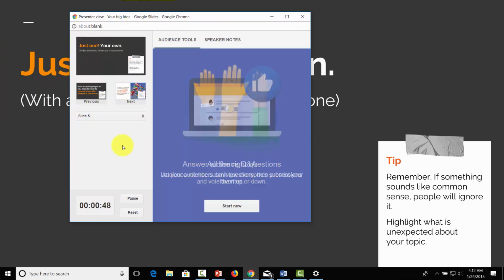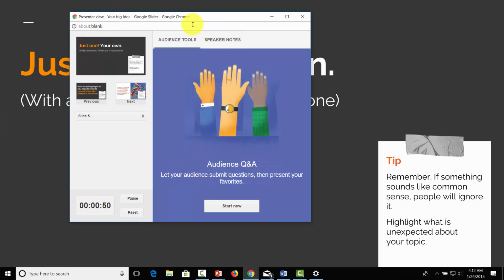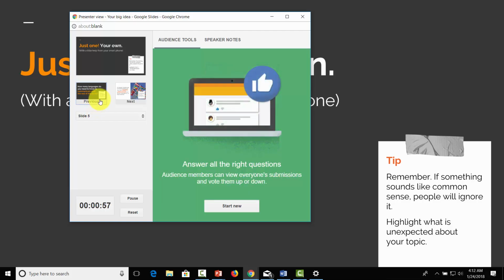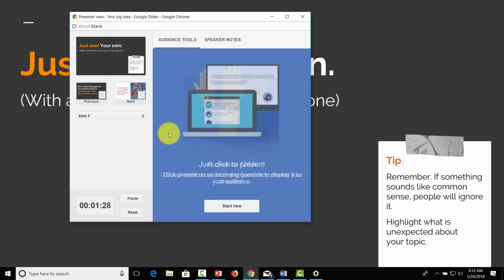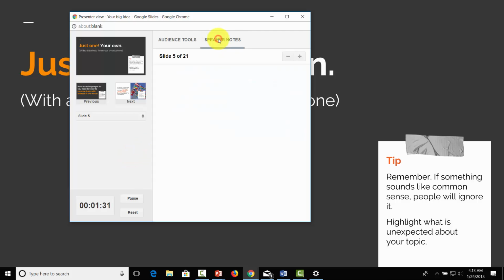So Google Docs also has a presentation view that you can actually use to record your videos. And this is a great feature to have if you are not going to speak extemporaneously. You can create speaker notes for each slide, and you can write your notes in so that while you're presenting, you can use the content that you place in this area. You'll probably want to avoid a script and keep an outline you can speak from, but you can have your outline here and it can be more detailed than the one that's going to be on your slide.